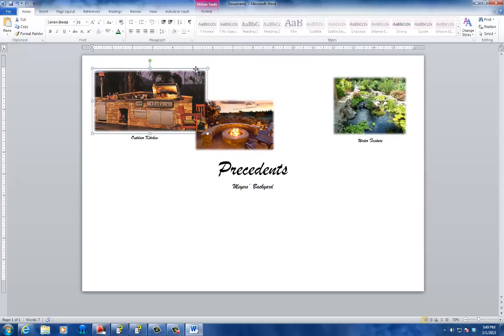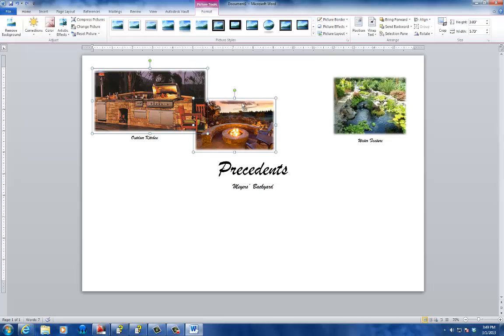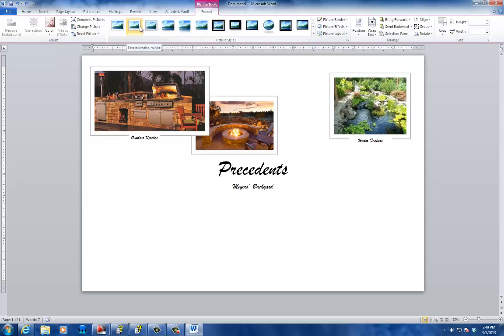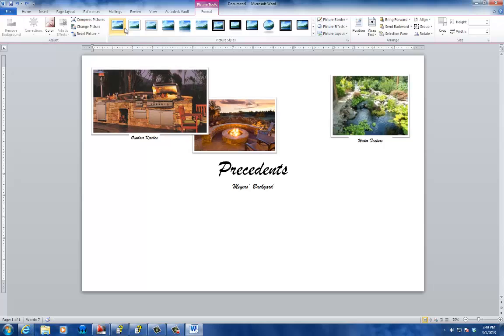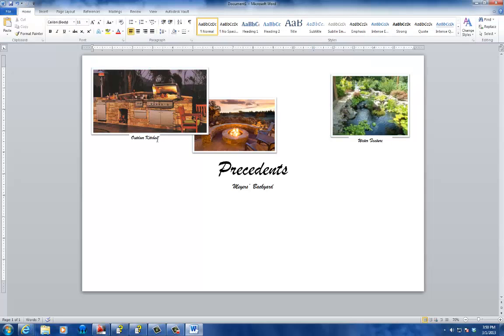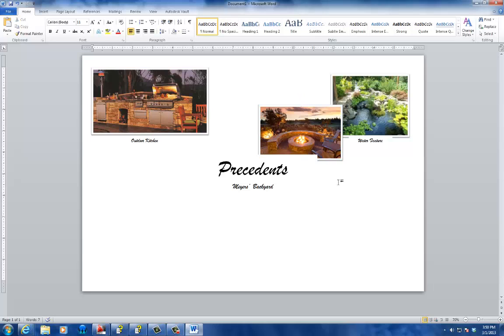Let's see here. So I just double clicked on it to get my picture formatting tools up. You can always look at what other things look like. That's kind of a cool one. The ones with little shadows on it look kind of cool. This kind of looks more like photographs, kind of like that look. So, that down now. Get it close in there. This guy might be better suited something like that.